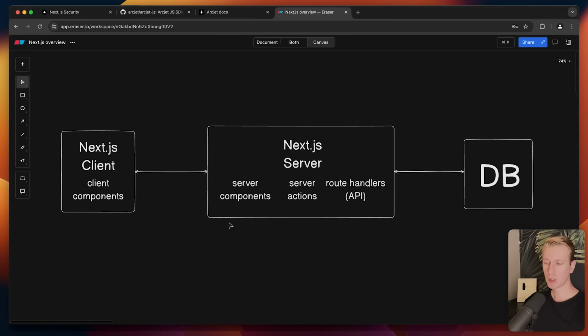So whenever there's an incoming request to our server side, and that could be for a server component, RSC, React Server Component, but these days we also have server actions, and we still have route handlers, basically your API routes as well. Your Next.js server is going to receive requests for these three. With any incoming request, we want to make sure that whatever is entering our server or leaving our server in terms of data is exactly what we want, and there's no room for any malicious users or mistakes.